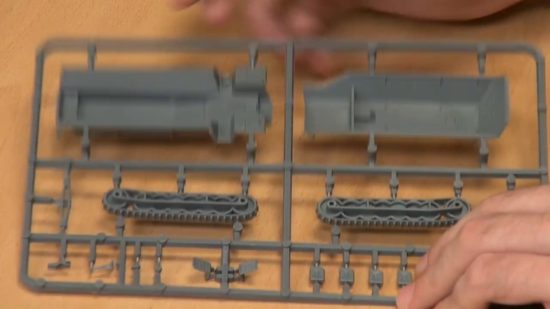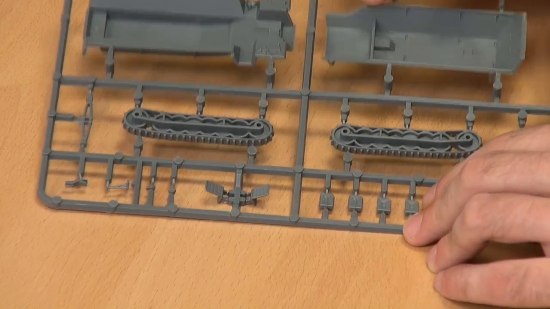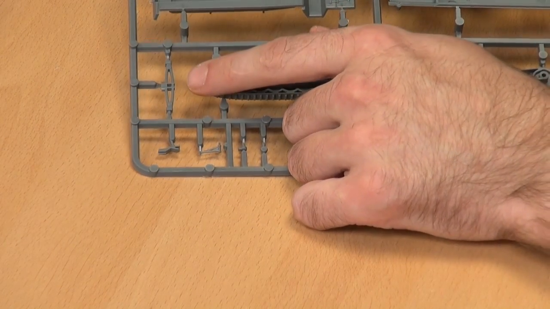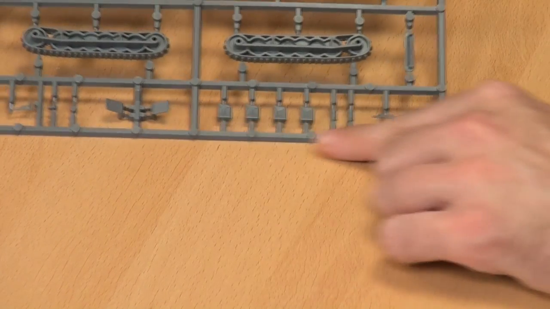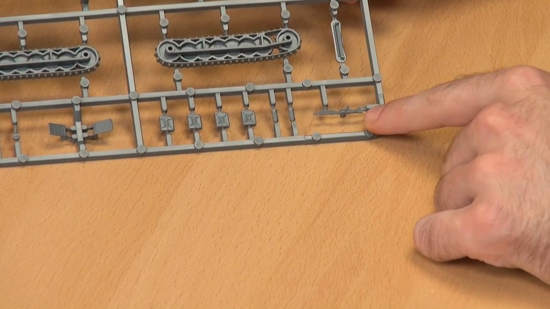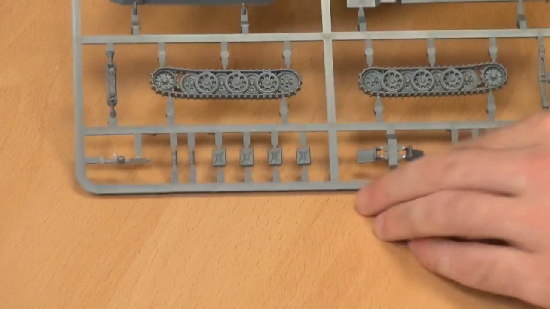Okay, so on the sprue itself, this is the standard stuff. You've got the main chassis, lower hull, tracks on the sides. You've got the front for the wheels, which is the suspension for them. You've then got jerry cans. You've then got an MG42, I believe. And these, what are these? Seats? I think those are internal crew seats for the front.